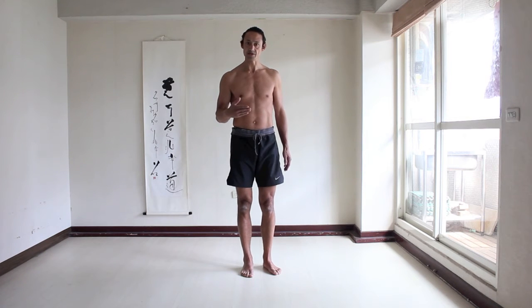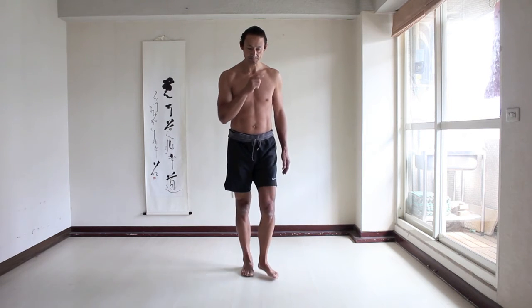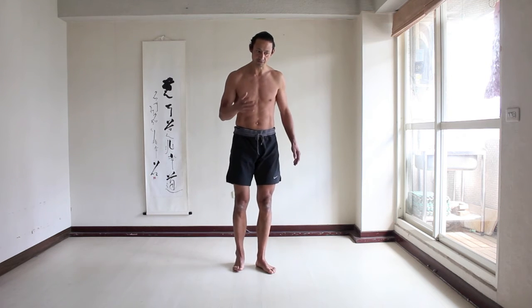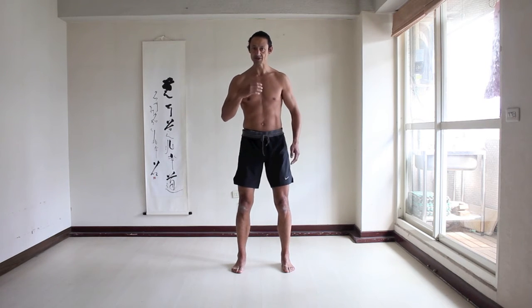If you wanted to integrate this into a breathing exercise, you can add the rib cage. By adding rib cage awareness, you make this into more of a whole body awareness exercise. So for the rib cage, what I'd suggest, again, stand with your knees bent if you're not yet used to doing this, to feeling your rib cage.